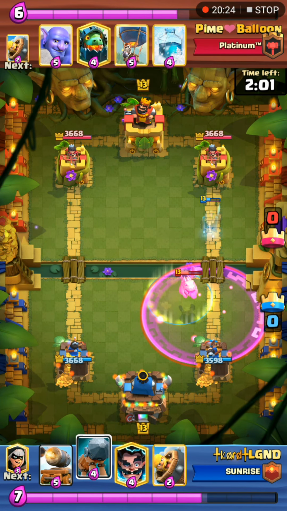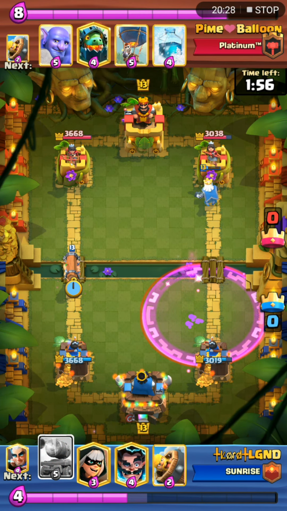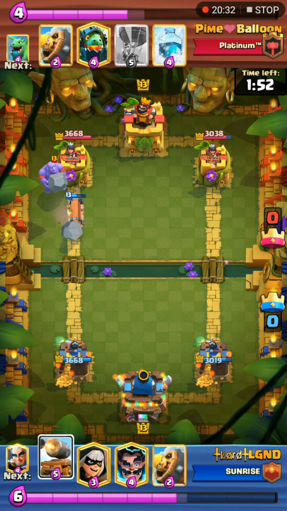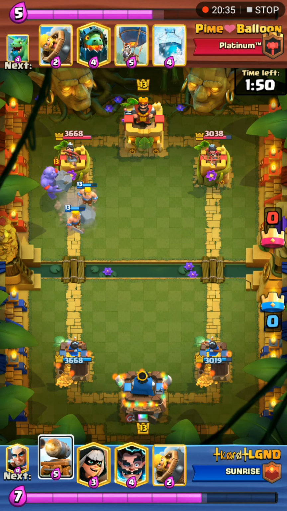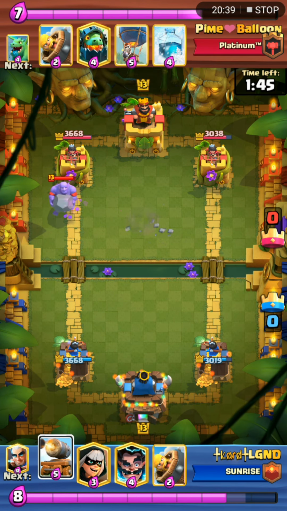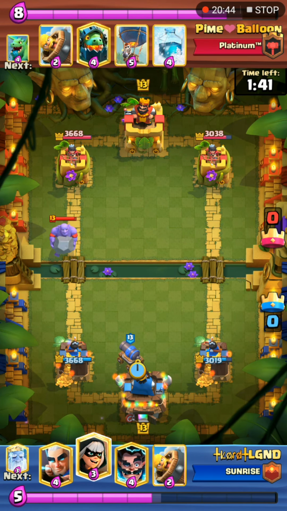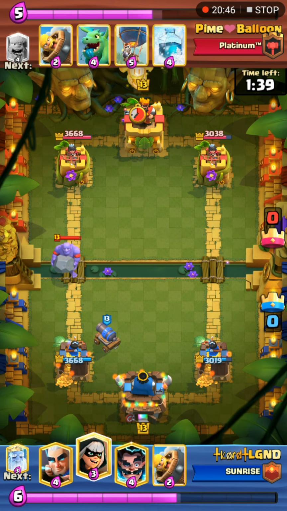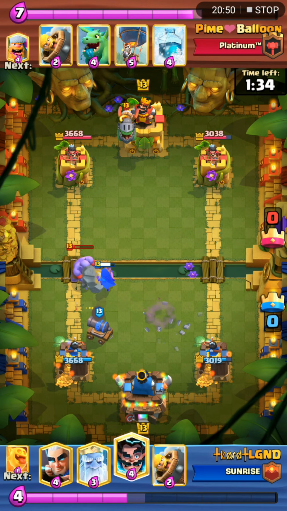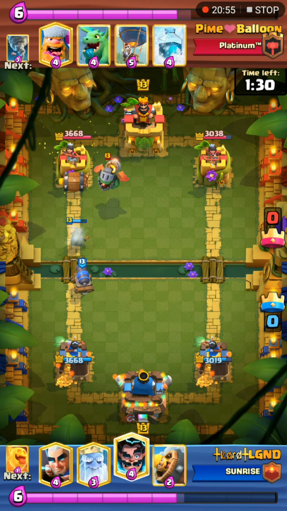Heal Spirit to pull. Tank a bit. The Baby D actually got 3 shots and the Rogos got 2 shots. Bowler comes down for the Battle Ram. Okay, the opponent will play a cannon card for the Bowler, as well as a Bandit. Okay, this is a pretty sizable counter push.